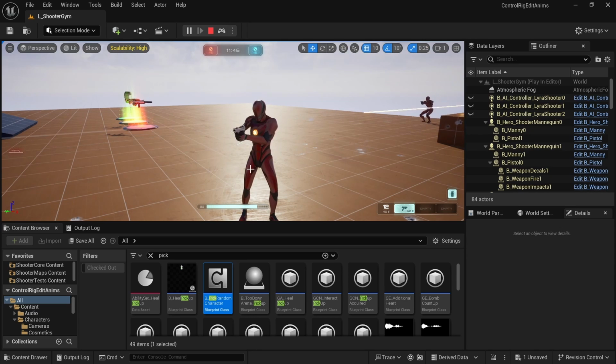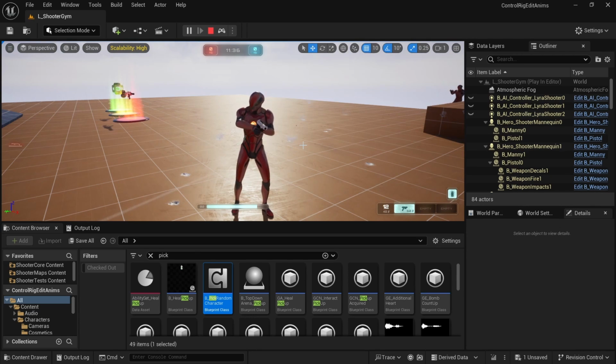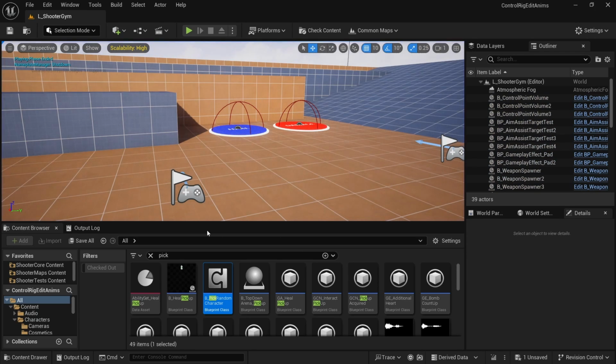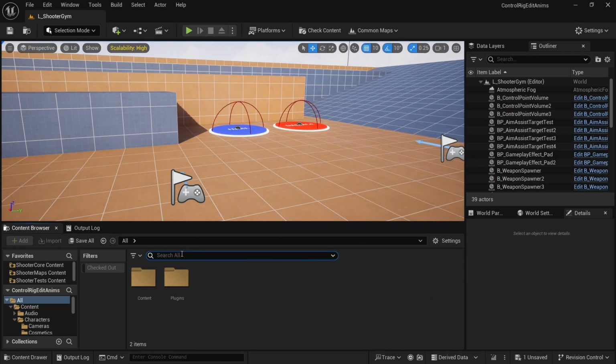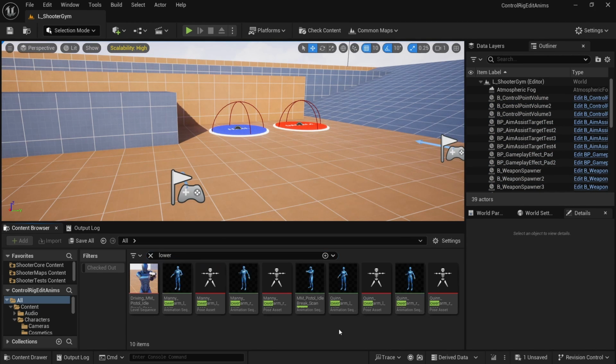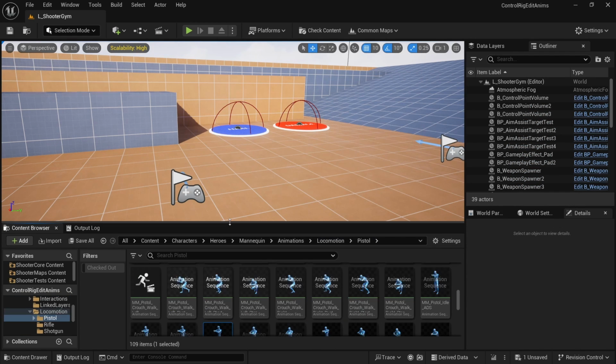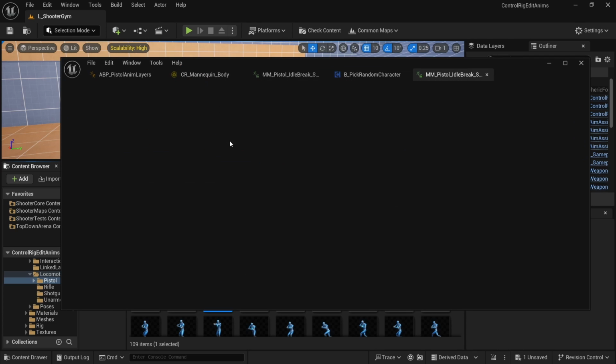And yeah, you can see that this animation looks great. Okay, so all of our weapon and the feet are fixed up. Now we're ready to actually edit the animation. Okay, so I'm gonna stop this, and I'm going to go to my animation. I'm just going to search for lower so I can find it easily. Scan lower, there it is. Show in folder. Then I'm going to open it up.